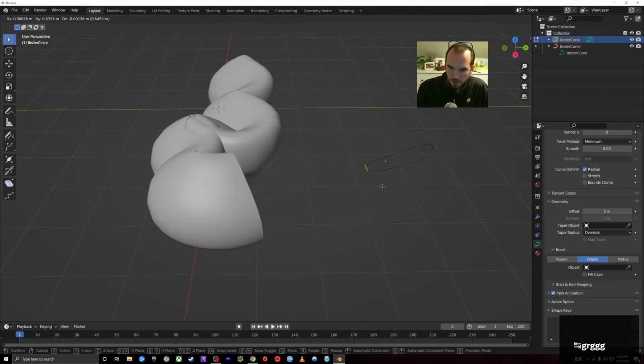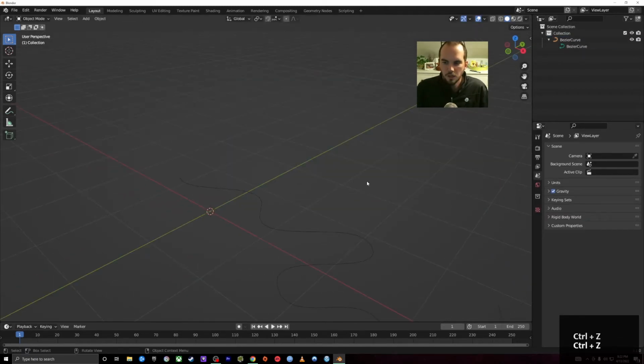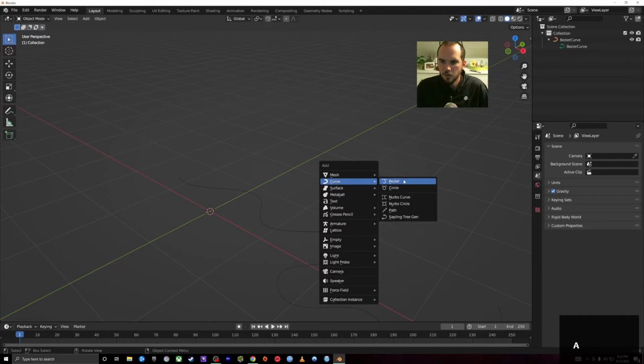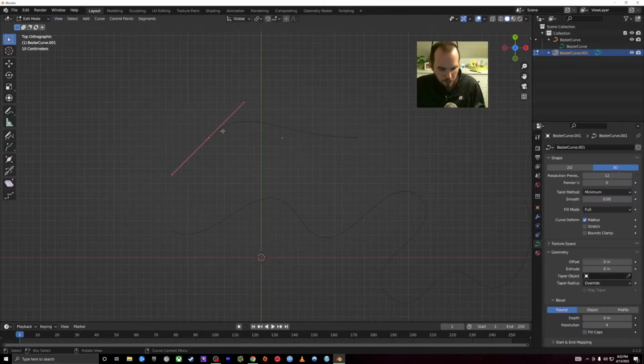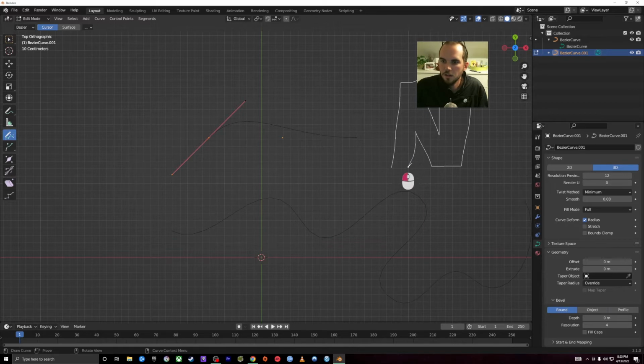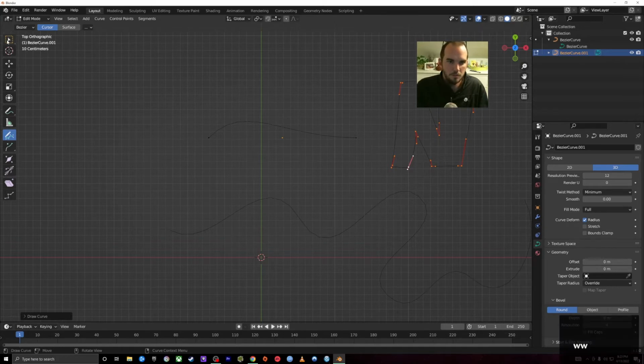on the curvy curve. So we could go Shift A, add another curve, another Bezier like this. So rather than extrude and use this one, I'm actually just going to hit this draw tool over here and draw a letter N like this, N for Nolan. Cool. And then I can go back to W for my selection tool, and just delete these vertices.